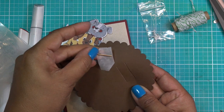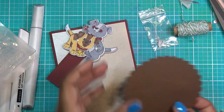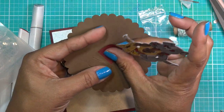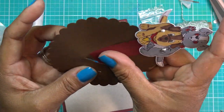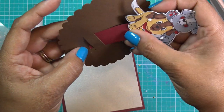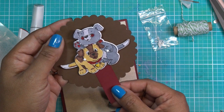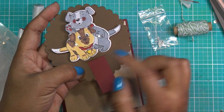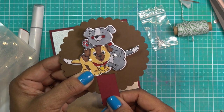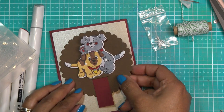So again, I have my 2 little slits there. And you can put your adhesive on the back of this right now. I'm going to put it through here first before I do anything else. So again, one's going to go in this top part, and then push through to behind there. You're weaving it in here. And I'm just going to tuck that in. You can leave it a little higher up if you want to cover that or not. It depends on how this is going to work. So you definitely want to make it so that it works, right? So probably a little bit higher, like there. For me.